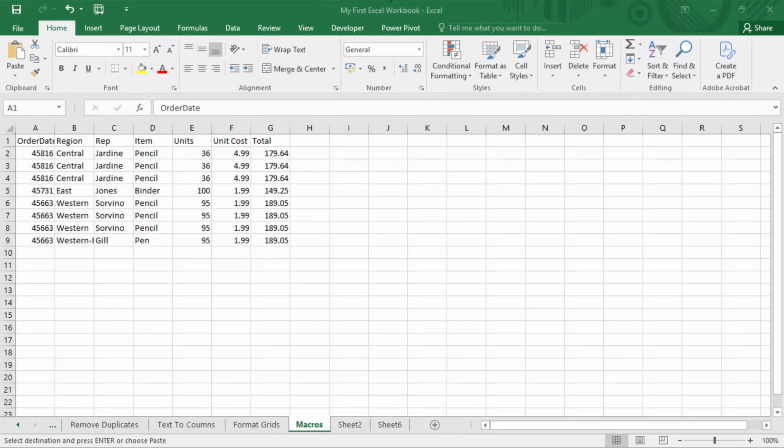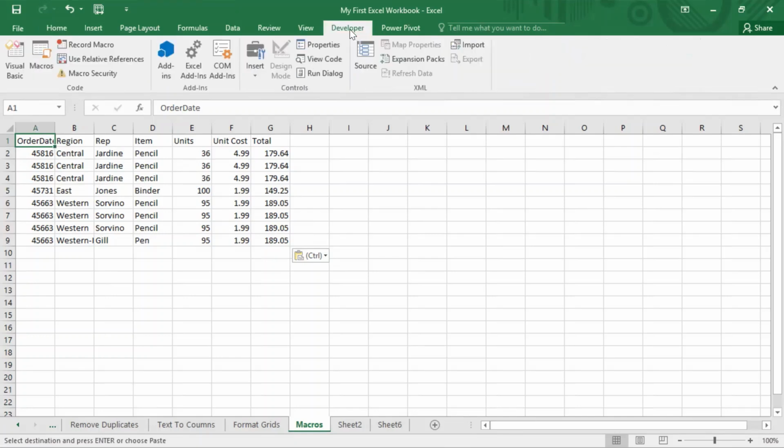Macros in Excel are an important way of automating your repeated tasks. What macros do is store small pieces of code for repetitive tasks that get automated, and that can also be written in VBA. So I can modify them in VBA code as well, for which we have this developer section.